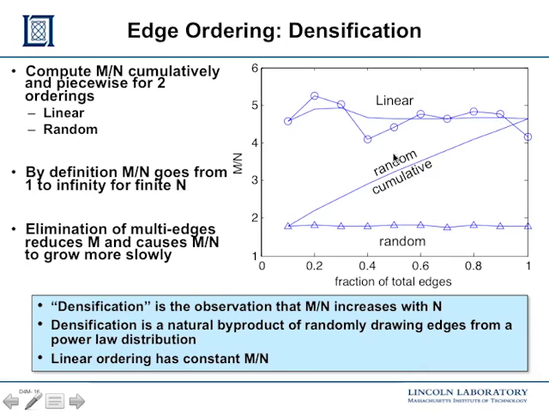We have two different ways of sampling our data here. Random is where I'm taking that whole matrix and randomly picking edges out of it. And what you see is that each sample has a relatively low edge to vertex ratio, but as you add more and more up, it gets denser.